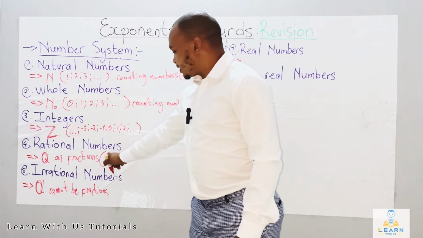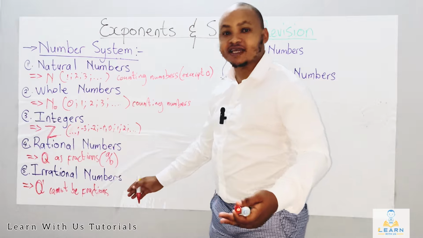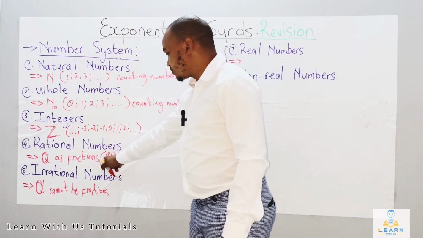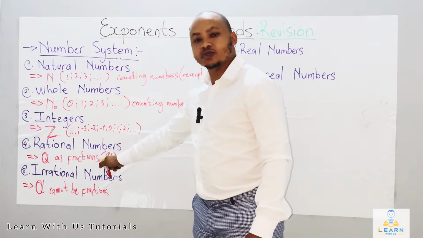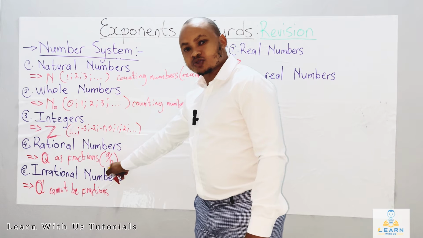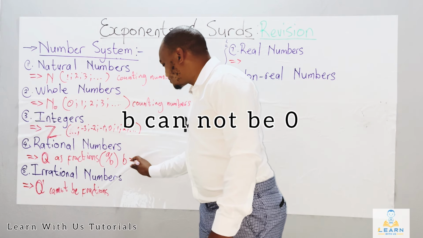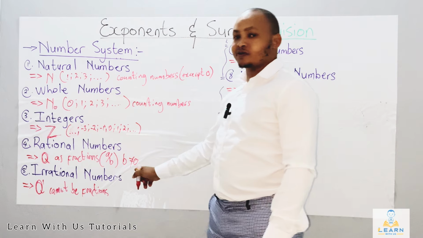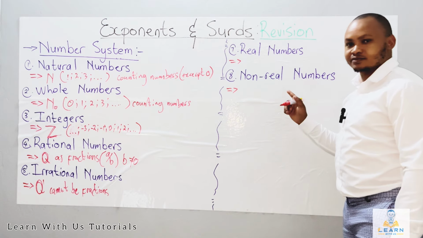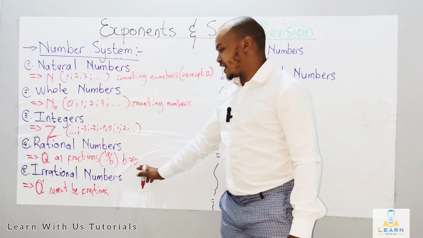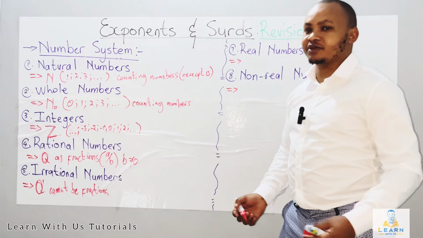With rational fractions, they can be integers, right? These are inclusive of integers and 0 also in this case. So A is from all the negative numbers to all the positive numbers, including 0. Same thing goes with B, except B cannot be 0, because if B is 0, it is in the denominator, this will become non-real, right? And we don't want that to happen, okay? Because it won't be defined as a rational number anymore.